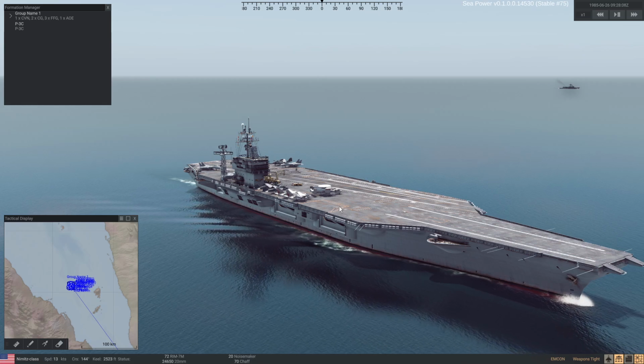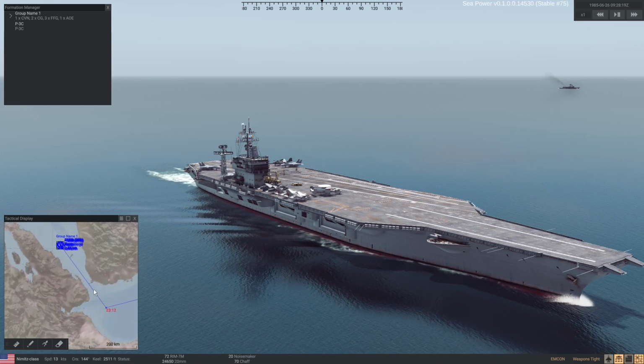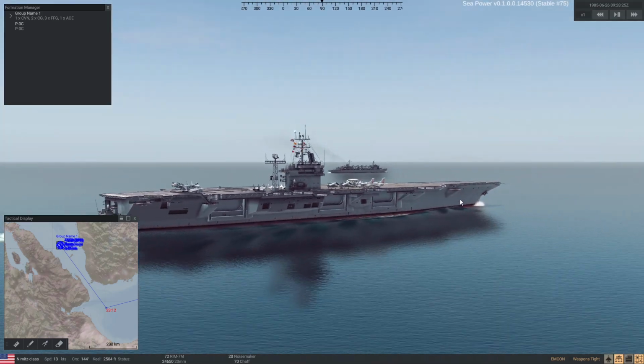My name is Emily. Today we are aboard the USS Nimitz. That's right, we are in the Bab el-Mandab. Well, approaching the Bab el-Mandab. We're actually in the Red Sea at the moment. This is the Bab el-Mandab here. And our plan is to transit this area and basically be unharmed in the process.